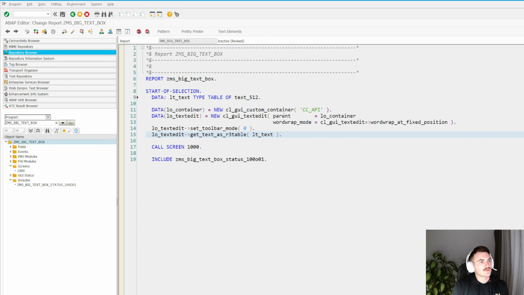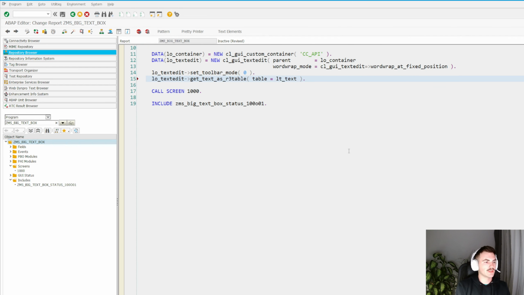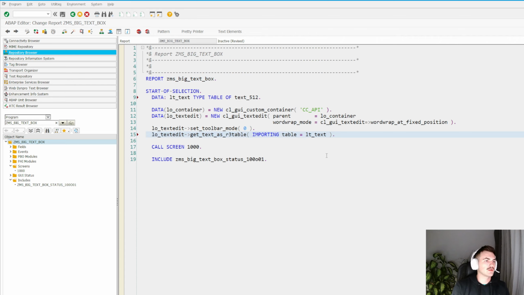It's text 512, and we actually need to paste the parameter variable, so it's gonna be table equal to lt_text. It's not on exporting. Okay, so we need to paste in importing, and it's actually gonna work. So we are exporting the text table here. And if you want to see this in action, we actually cannot leave it here, but we need to move it to the PAI. So let's do that.